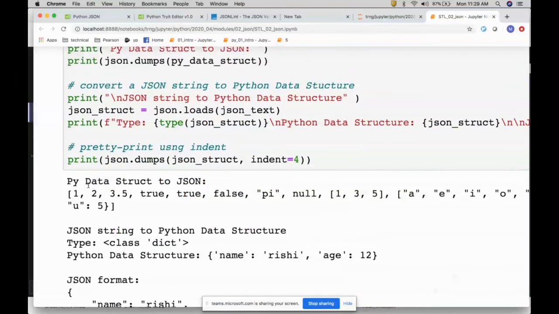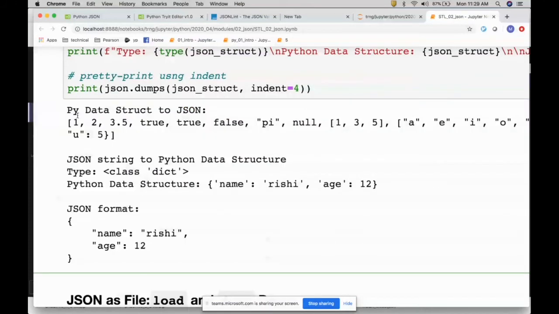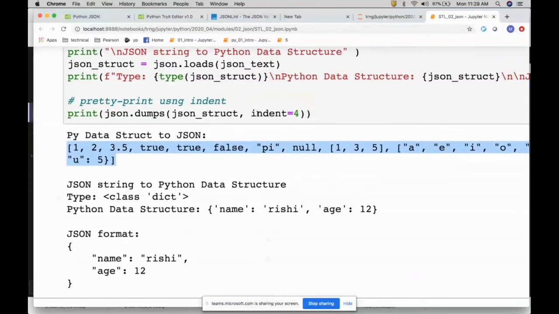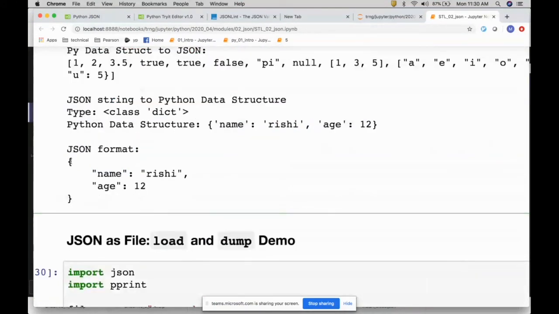When you do a dumps, by default it creates something like this. But if you just say indent equal to 4, or indent equal to whatever number you want, it creates a format like this. See, by default the JSON was this originally, but using the indent option you are able to create an output JSON with all this indentation.